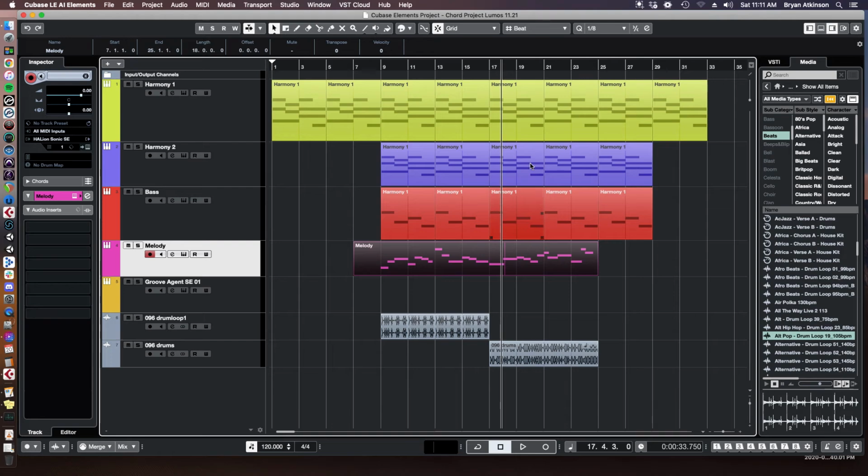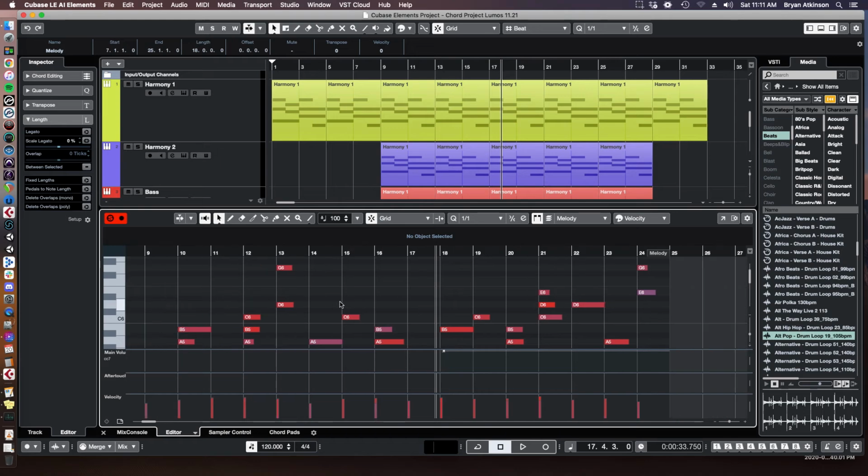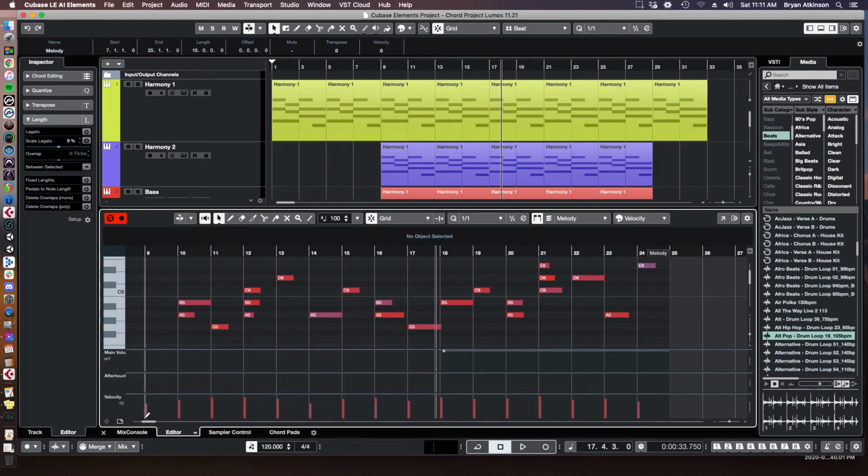I can undo that, and if I change my grid type to half note and hit Q, let's see here. Yes, it's still snapping to the lines. Let's go crazy. If I go here and hit Q. All right, so if I'm on a whole measure, it's going to change my notes drastically because there's only one measure of line for it to snap to.